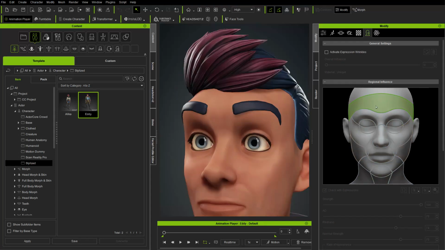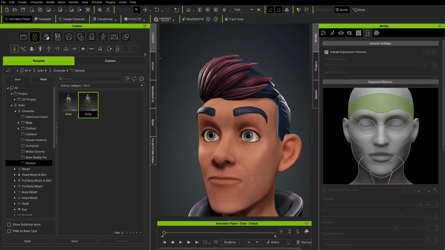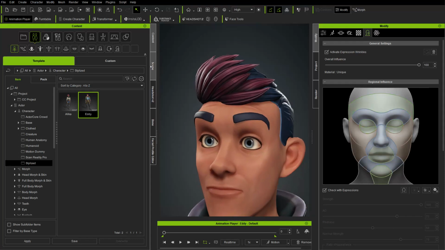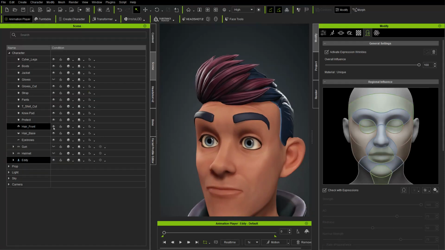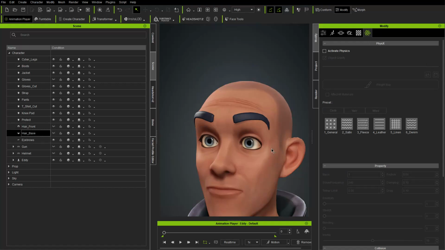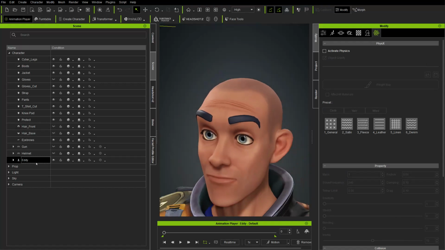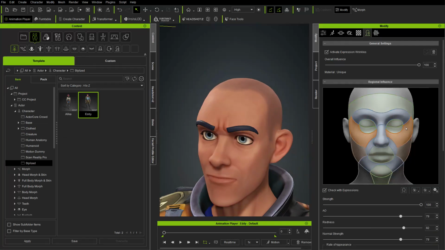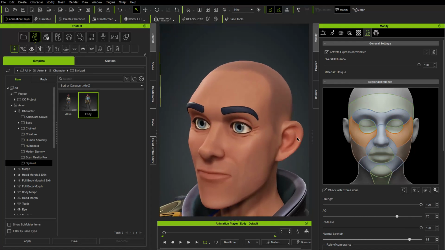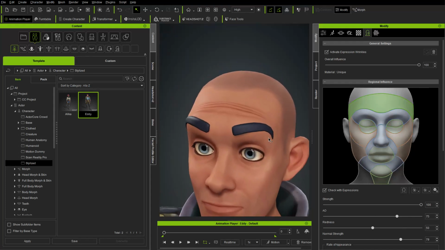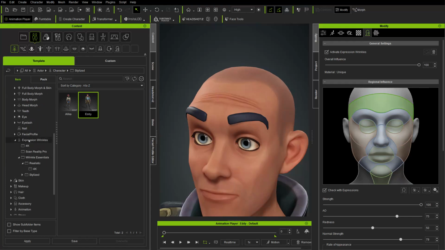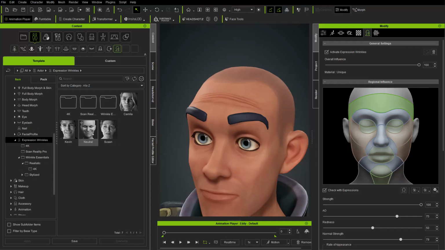Now, he still has his brow up activated, and I can go through here and I can activate his expression wrinkles. And his hair is kind of hiding it, so I'm going to go in here to scene, and I'm going to turn off hair front and hair base. And then I'm going to choose the Eddie character and then go back to our activate expression wrinkles. So now when I do the sneer or the brow down or the brow up, you're going to see these are kind of realistic wrinkles. That's just when I hit activate expression wrinkles. Again, what it's doing is dialing in those expression wrinkles neutral set.